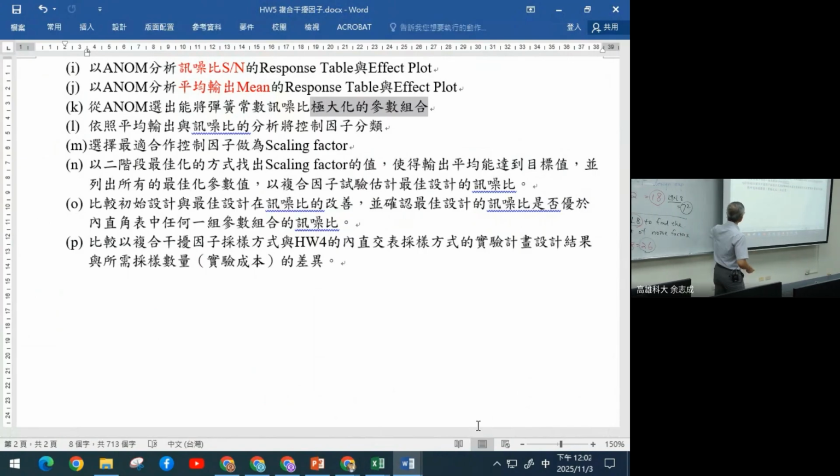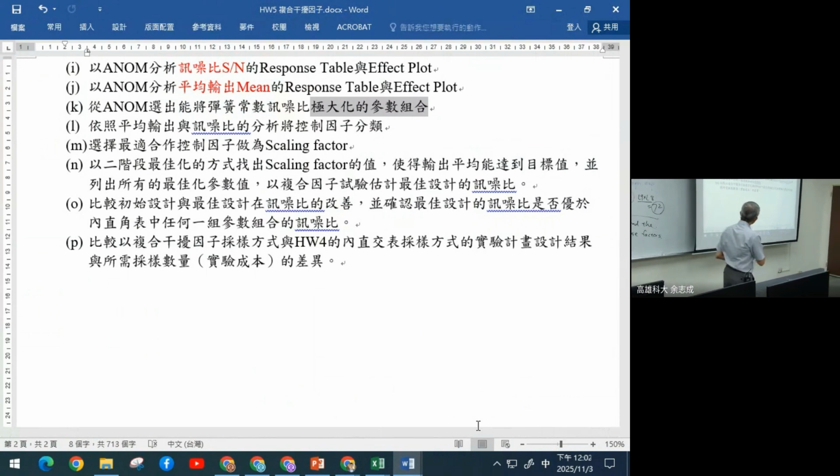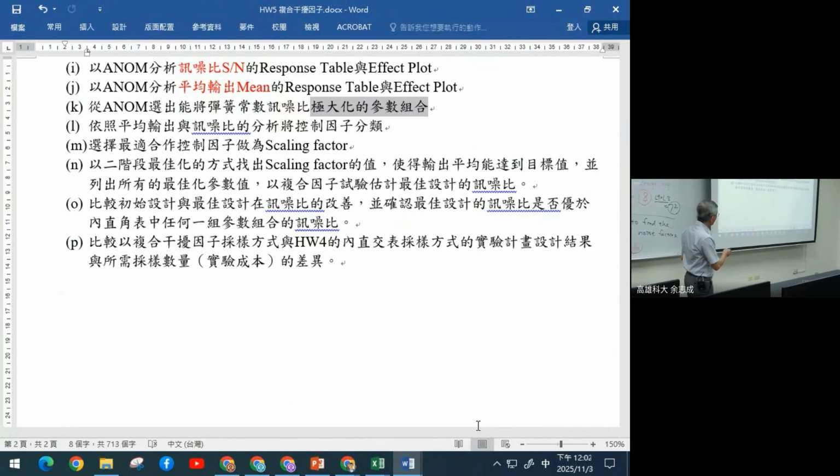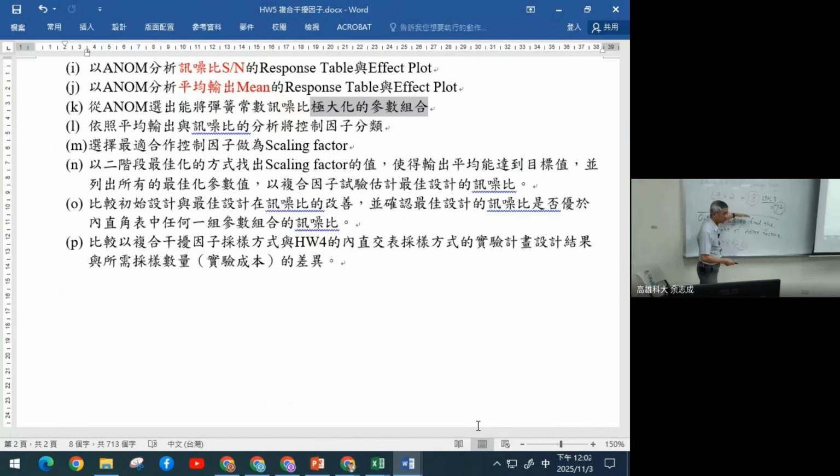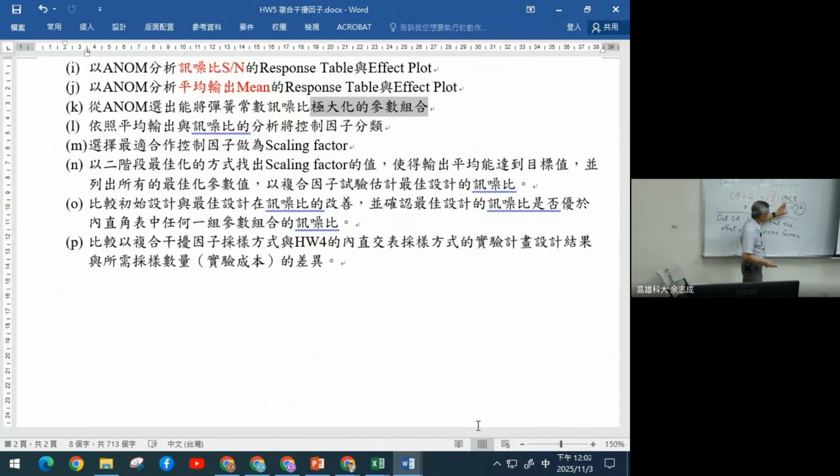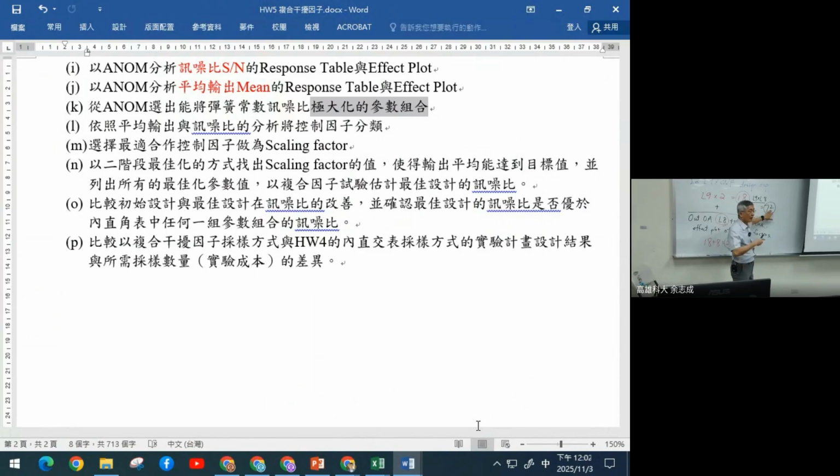All right, I already did that. Compare with homework number 4 using inner outer array. All right, I already showed you. For the outer array, 72 samples. Have to plus something.